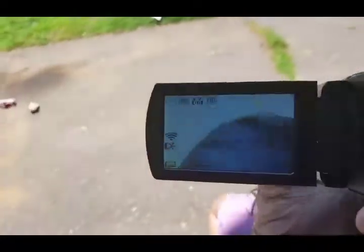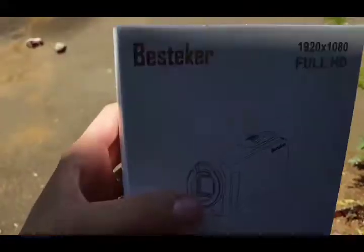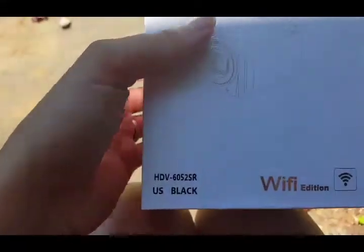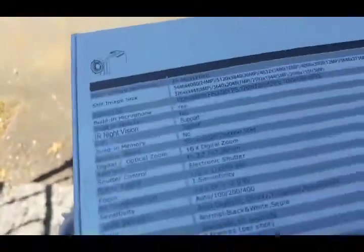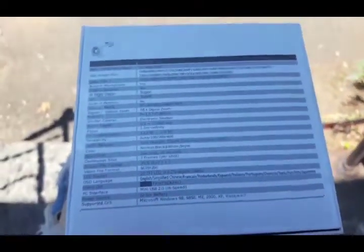Now in the case is this. My very first video camera. Now I don't have a SD card yet. But the quality is amazing. So, I'm gonna need to get a tripod for it and possibly a wireless microphone, depending on how the audio is. But for now, hopefully it'll be much better than the videos I can produce on my phone. And I also may be able to get a much, much better video editor on my computer.